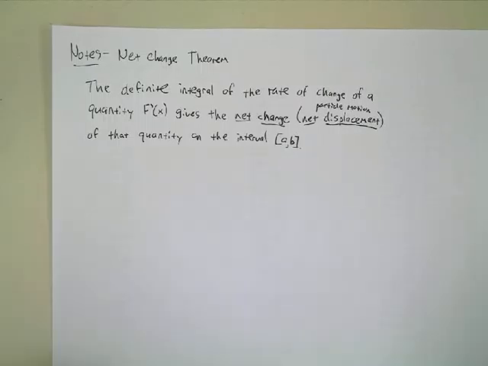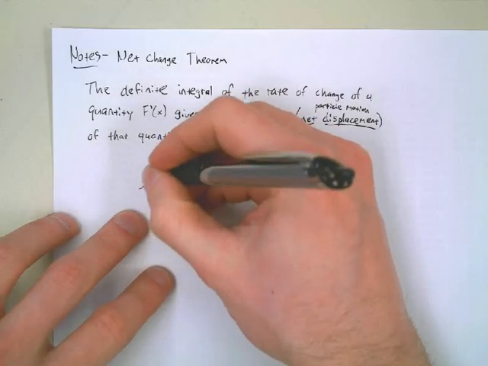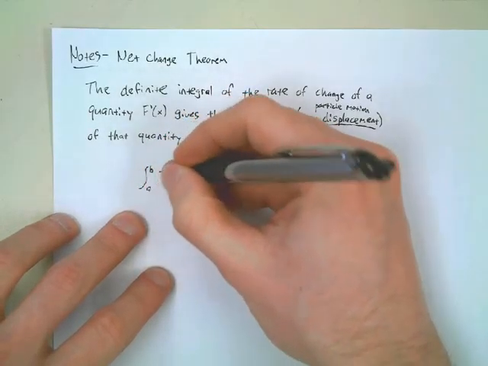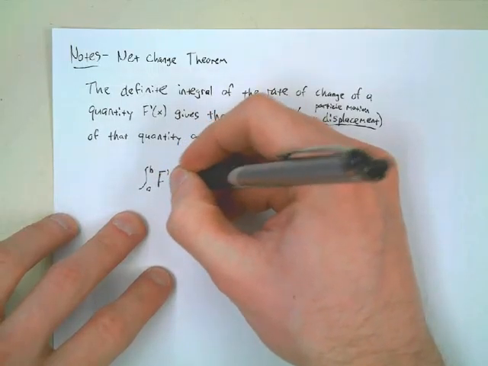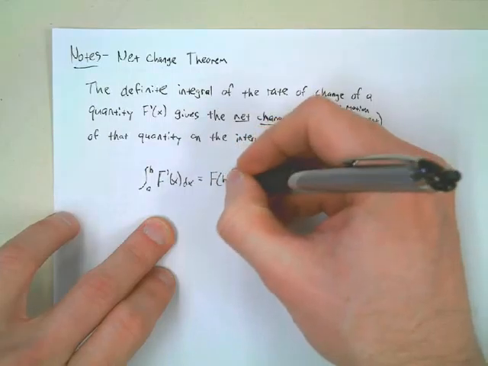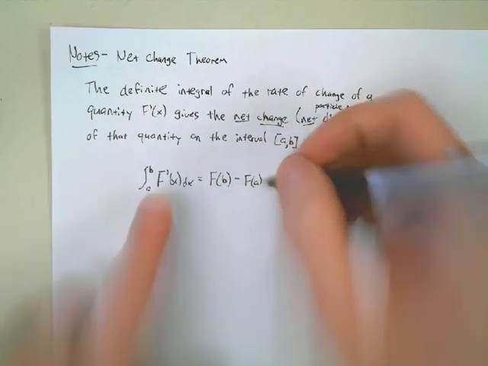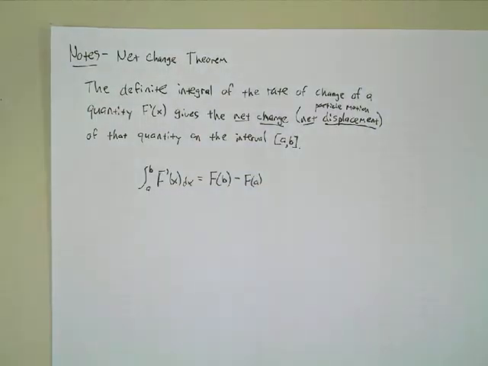So, in other words, the integral from a to b of f prime of x is just going to be equal to capital F of b minus capital F of a. We know that if we integrate a derivative, it takes us back to the original function, capital F. So if we integrate f prime, we should end up with capital F, and we evaluate using the fundamental theorem of calculus, F of b minus F of a.